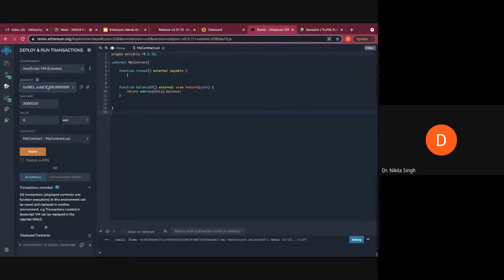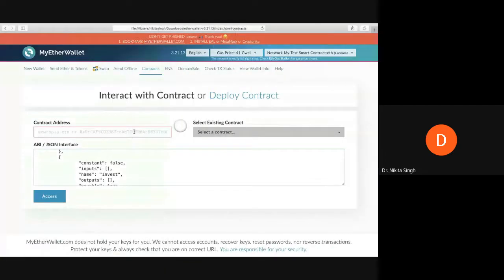By default, this address was present. So we will simply copy this value, value copied to clipboard, and paste it over here. Now we have the contract address and we have the ABI or the JSON file with us.